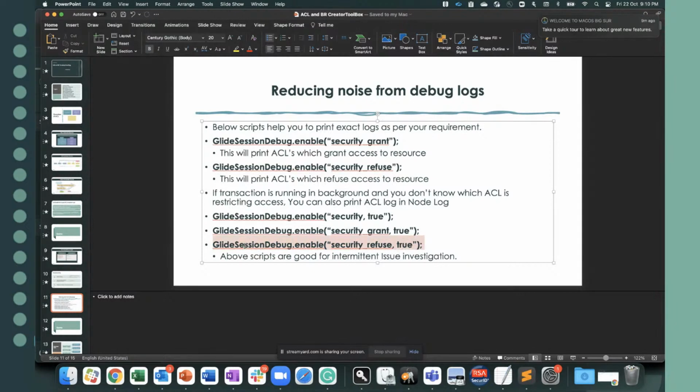If this parameter is set and you execute this script, then it will start printing your ACL log into the node log. So whenever the issue happens and the customer gives you the timeline, you can go to the specific timeline and see the log for the specific transaction: what the ACL evaluation was at that time, and which ACL actually caused the issue.